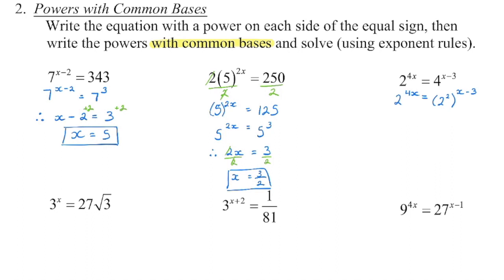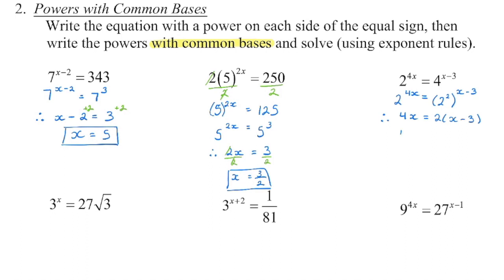If we have the same base, we know therefore that those exponents must also be equal. Now, this 2, remember, when we have a power raised to a power, is going to be applied to everything. So what I'm going to do with this one is write that 2, and then put the second piece in brackets so that I remember I have to apply that to all of them. I'm going to distribute this.